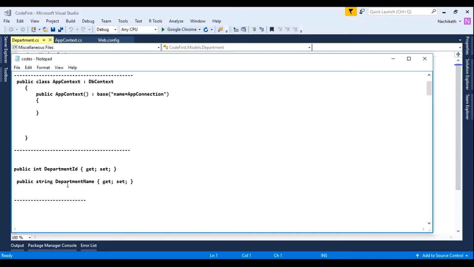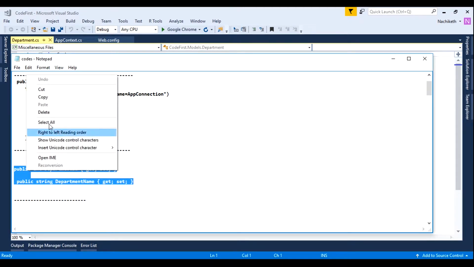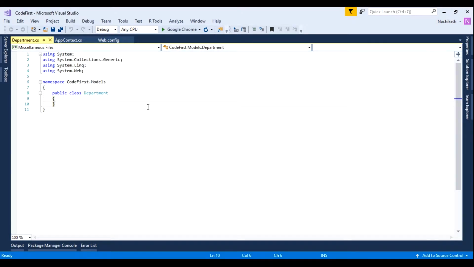I have the code for Department. I will just copy and paste it over here. In Department, DepartmentID is a primary key. String DepartmentName is a column name.